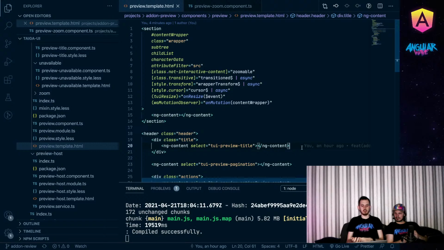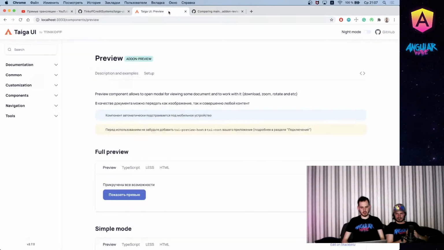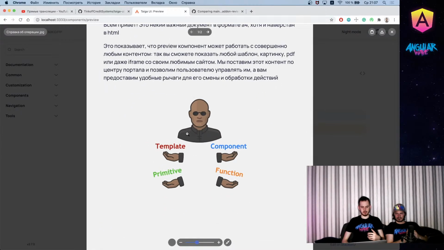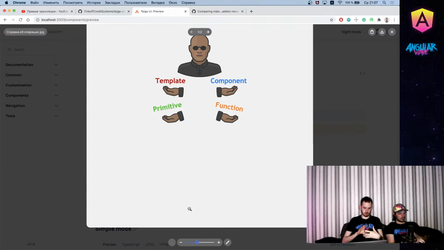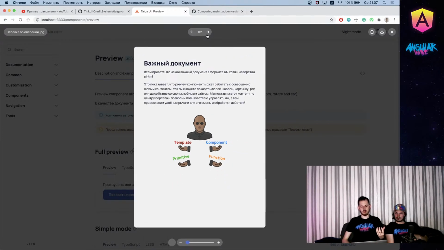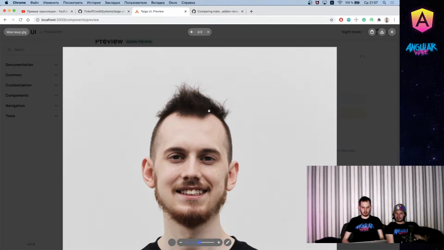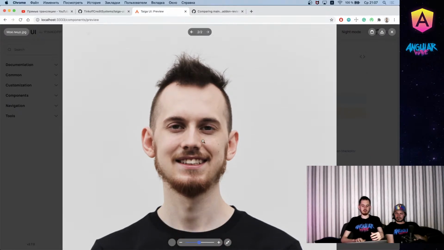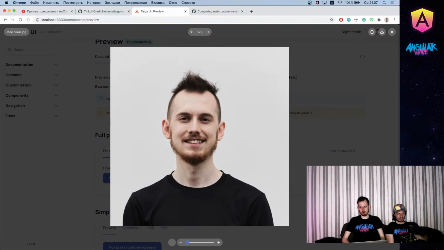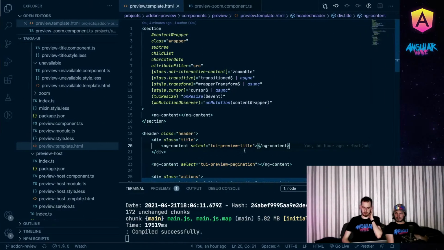For example, when I started it, it was just this thing to see documents, to work with documents, and we've made here such a cool document UX with clicks and zooming, but we didn't add here, for example, zooming in and zooming out typical for photos, when we can zoom in this way and unzoom to the whole picture and so on. So maybe we need to refactor it also.